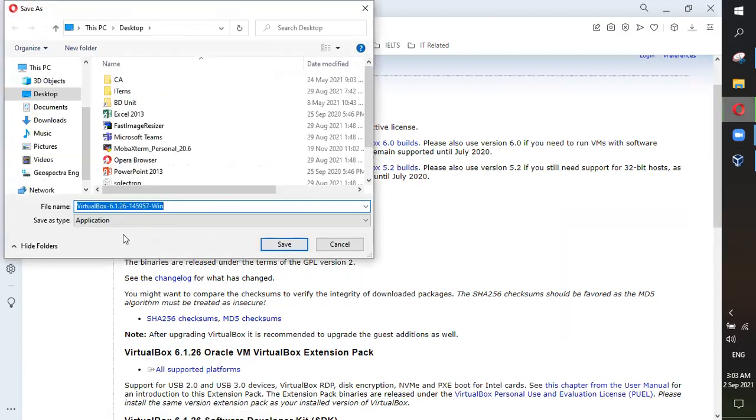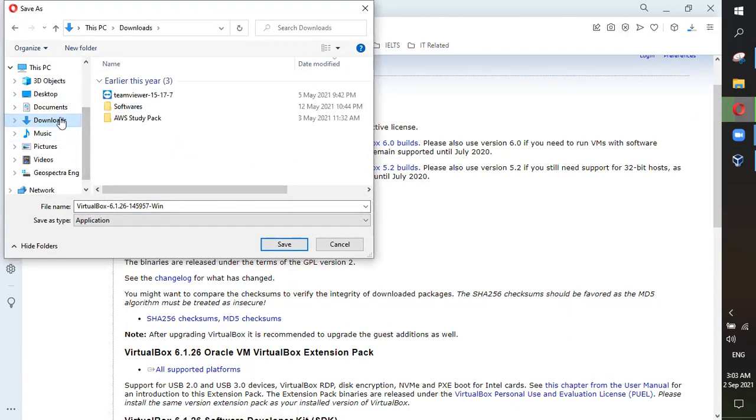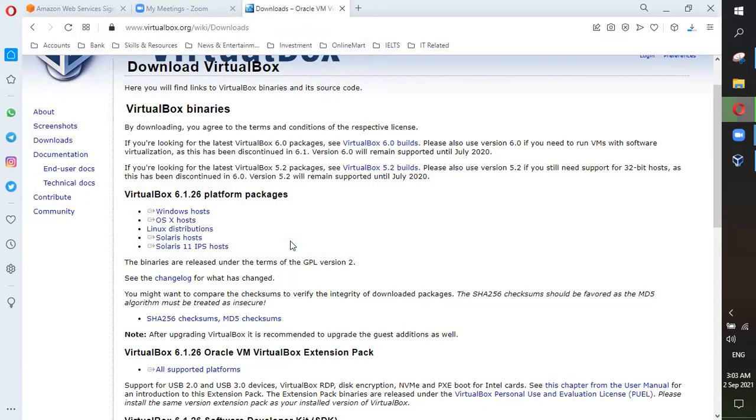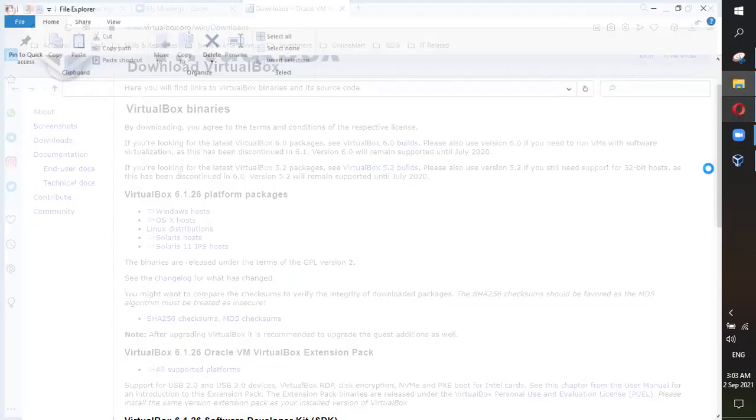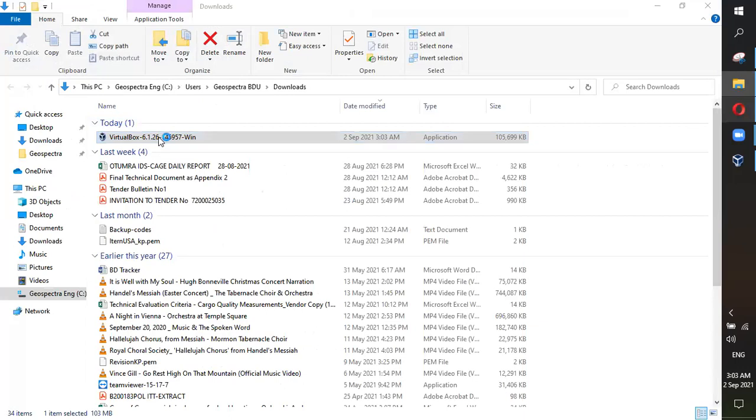And the next thing is what? Another window pops up and asks me where I want to save the download file. Either I save it on the desktop or I save it in downloads. I want to save mine in my downloads folder, and then I'll click save. What you see here is the software downloading. Are you with me? Yes. All right, once the download completes, you go to wherever it was downloaded, and then you double click on it. Let's just wait for it to download. All right, download complete. You open the folder and you double click.